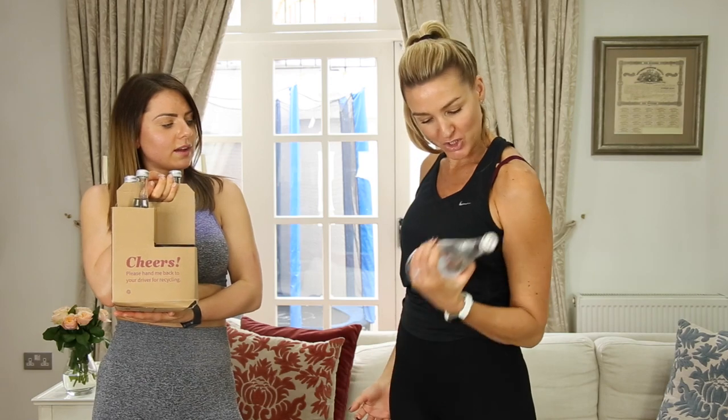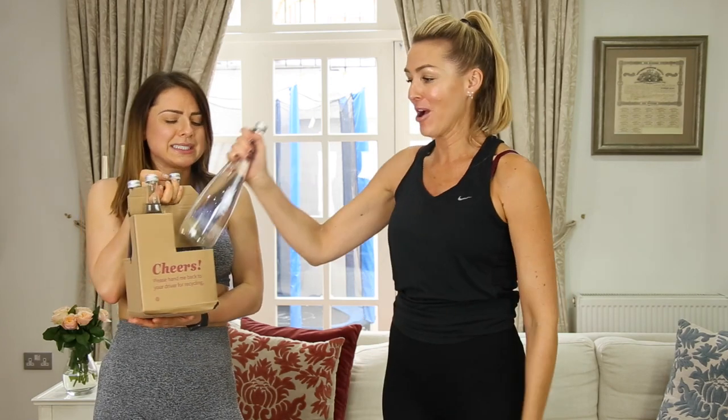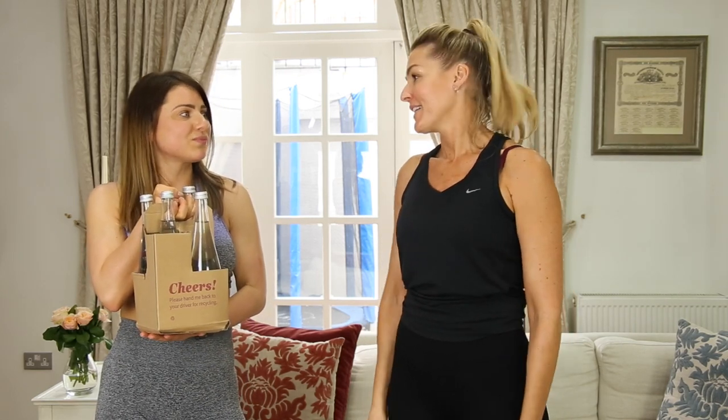So you might have weights at home, but if you don't, you can improvise. And if not, just 1 bottle. Yeah, enough. She's gonna make me do 4. I will. 4 bottles and 25 reps times 3. Oh my god. How that sounds.